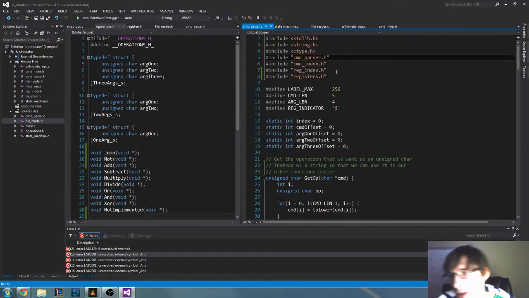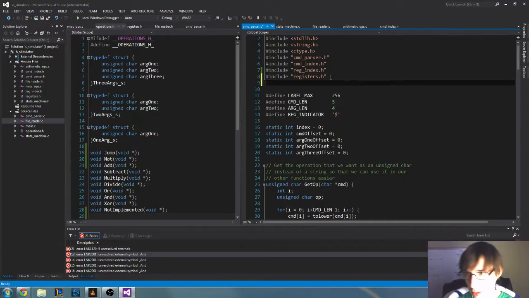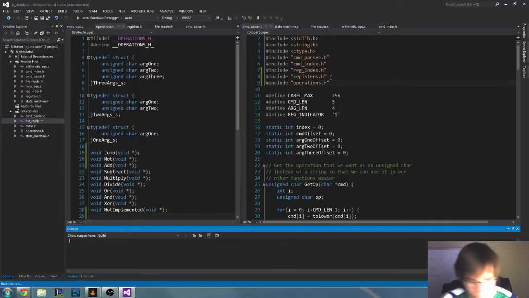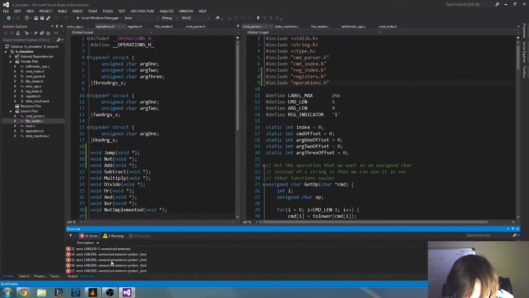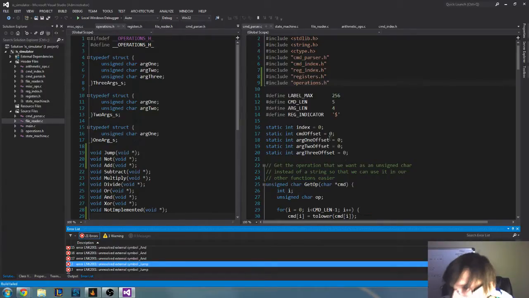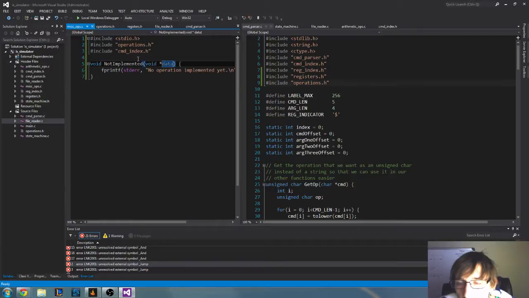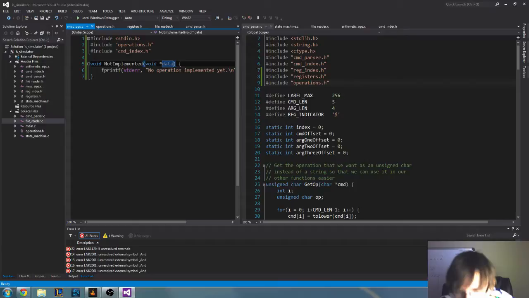Let's include it in here. Include operations. And still, command parser has it, MISC ops has it, state machine has it, arithmetic ops has it.